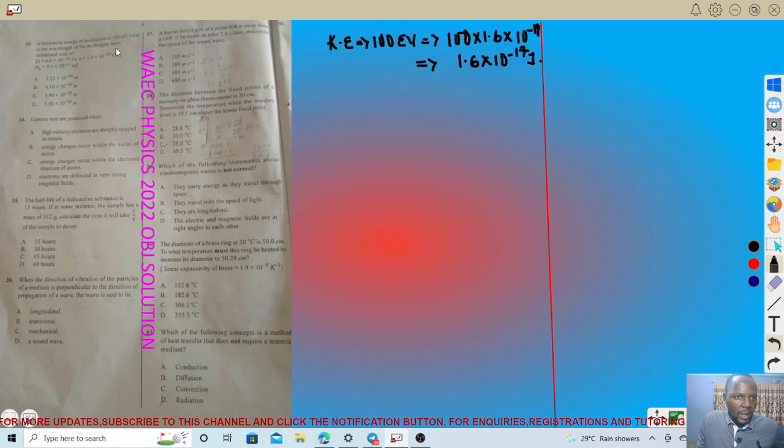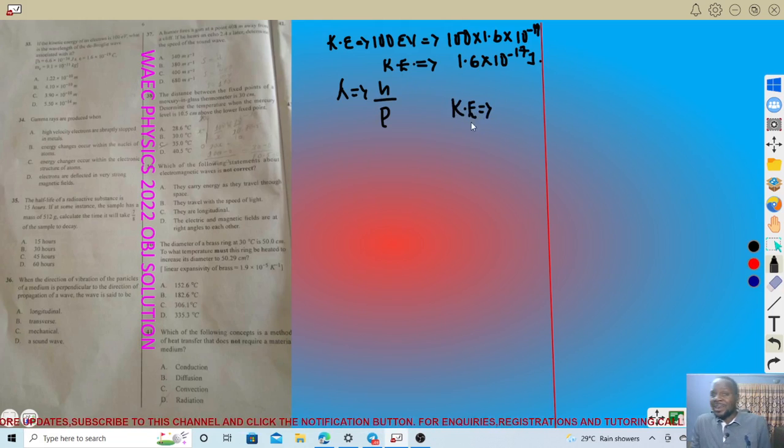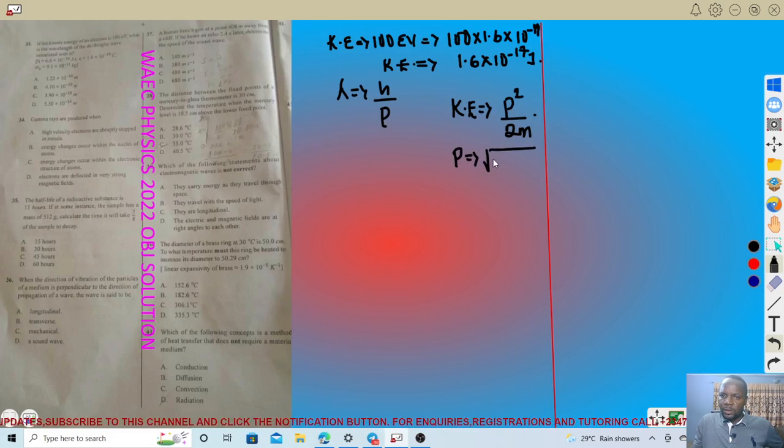If we are to find the wavelength of the de Broglie, the de Broglie wavelength is lambda equals h over p, where p is the momentum. So directly, we can relate momentum with kinetic energy. From my videos on work, energy and power, if you still remember, I say K equals p squared over 2m, or p raised to power 2 over 2m. I used to tell you, don't say p squared. So directly, we can make momentum the subject: it is the square root of 2mK.